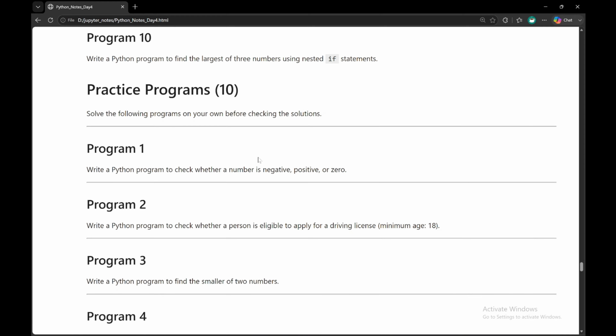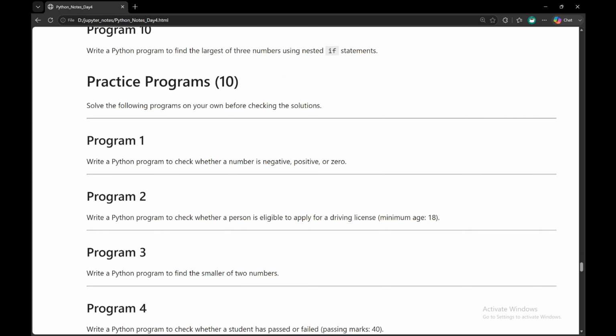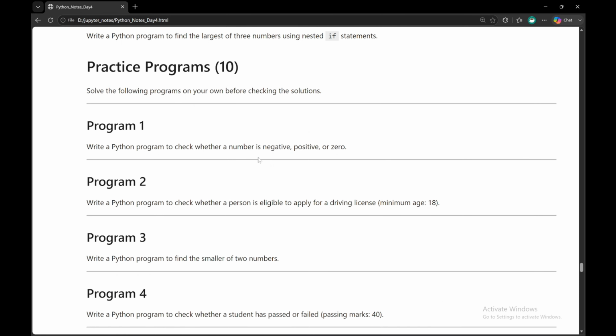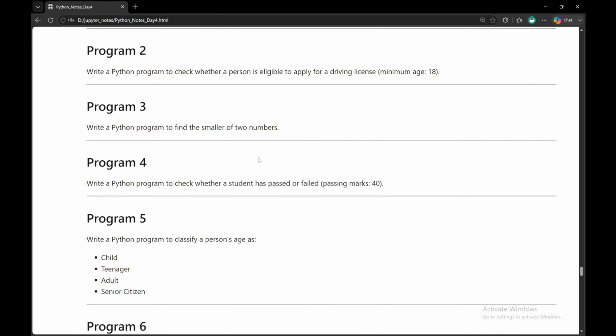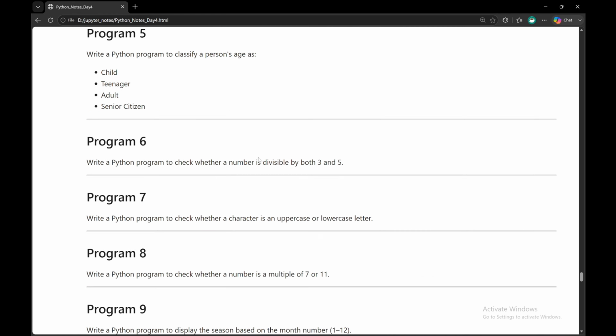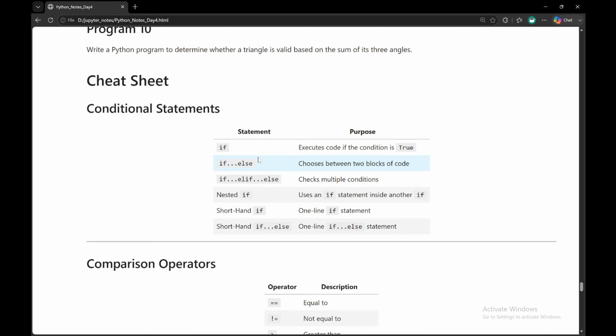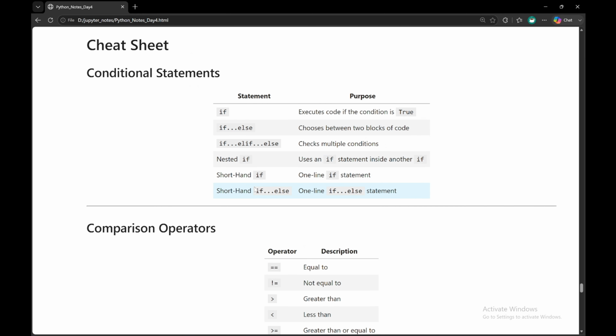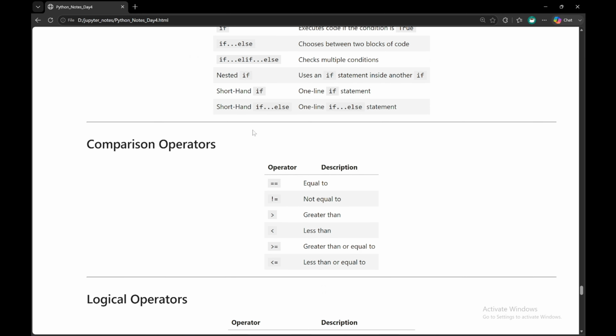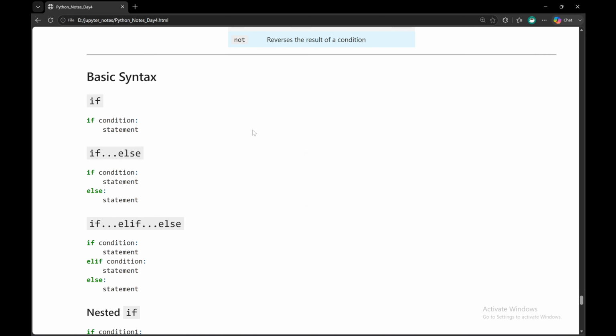So here are some practice problems you need to give a try. These are the things you need to remember.